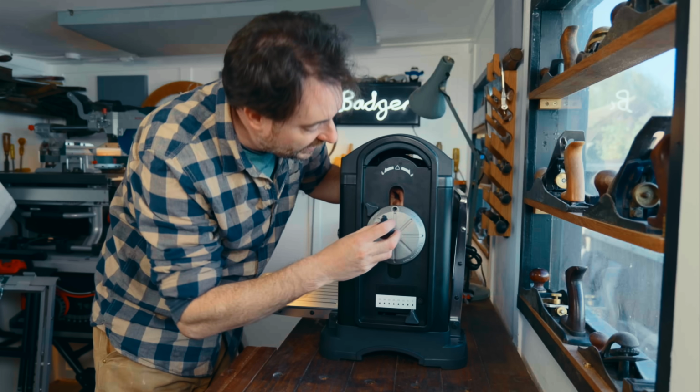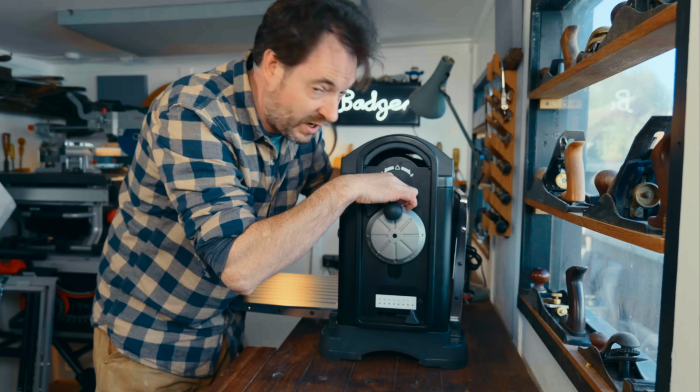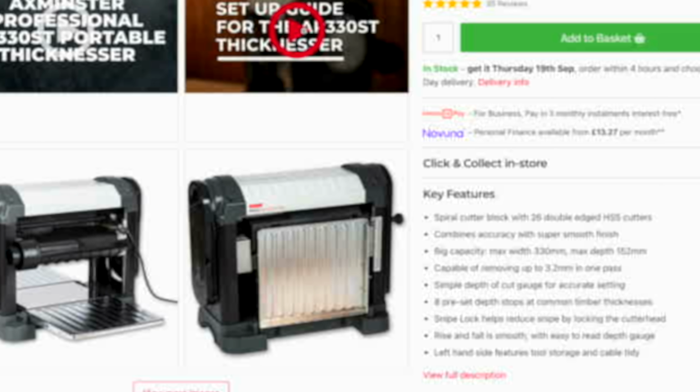Now to get this put together, you've got a nice instruction manual that has pictures in it, fantastic, but also on the website there's a little video showing you what to do. So I'll put a link to it down below and you can check out this machine.